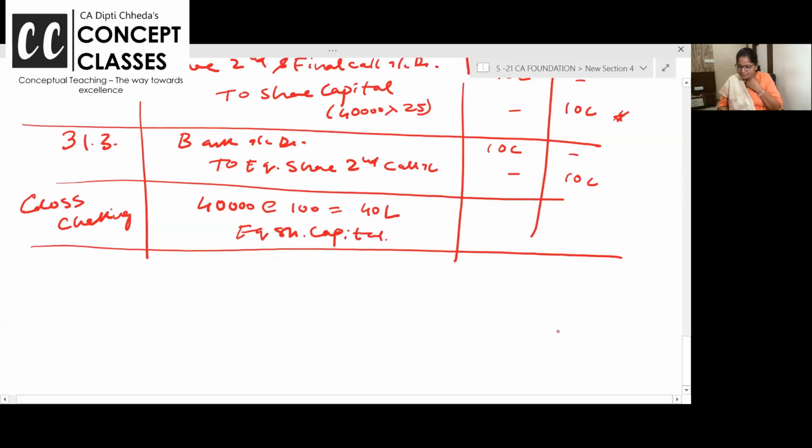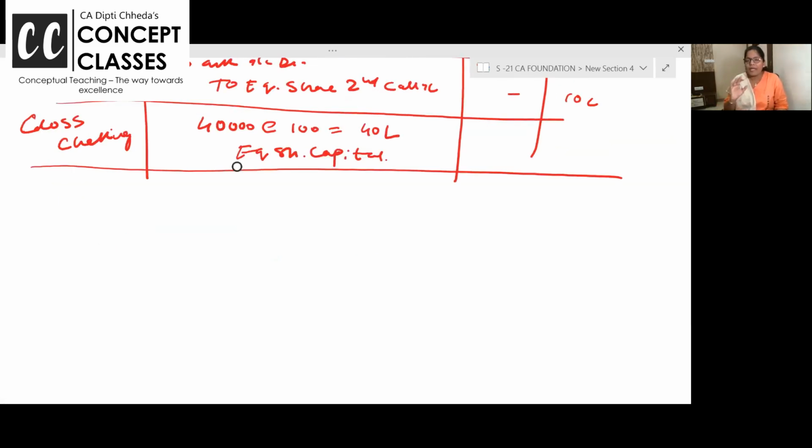There are no T formats and no jumbo problems like we have done for partnership. So I hope this is clear. Let's do it together. Okay. Thank you so much that it is all clear. And this is the linked way I'm teaching. It will be very helpful when I do the advanced level problems. And I will also tell you overall what is weightage wise asked. I'm teaching every type of problem which is there in your material. But later, what is oversubscribed.